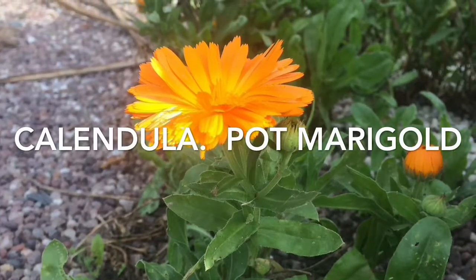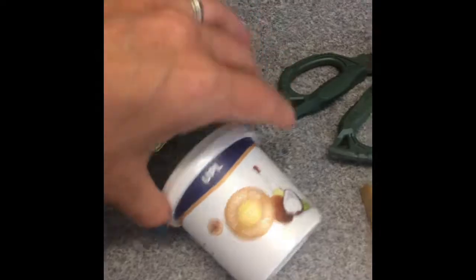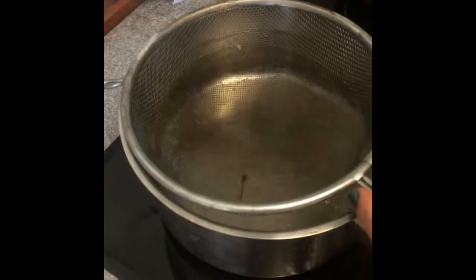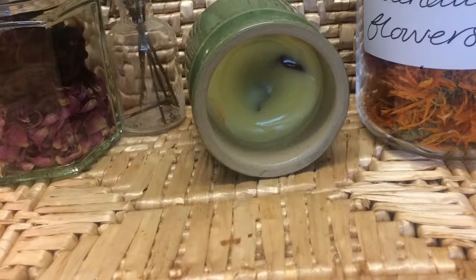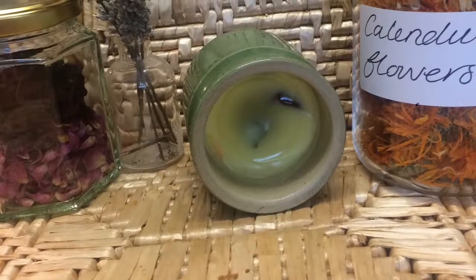My favorite involves calendula, as it has antibacterial, antifungal, and anti-inflammatory properties. You will need a base oil. Olive oil, almond oil, or coconut oil will work perfectly, and you will need an equal amount of beeswax. You can use pellets or bars. You'll need a double boiler system, which is a pan of hot water and a method of suspending your liquid above it. So we're just going to heat that, add our petals in, and keep them warm until all the goodies have come out. Decant it into a container of your choice and allow it to cool. Apply to the nasal passages as needed.